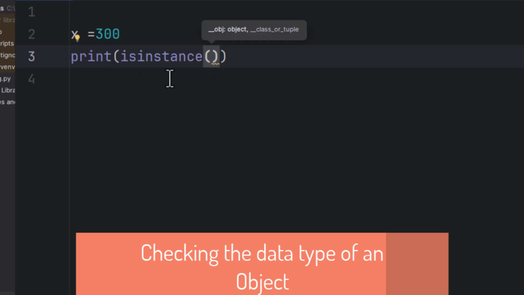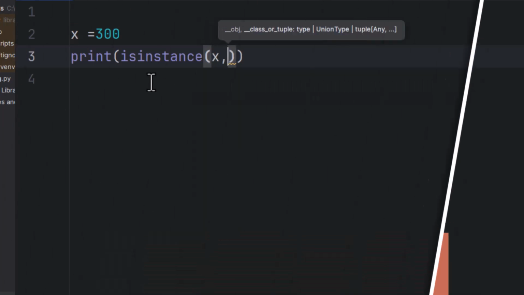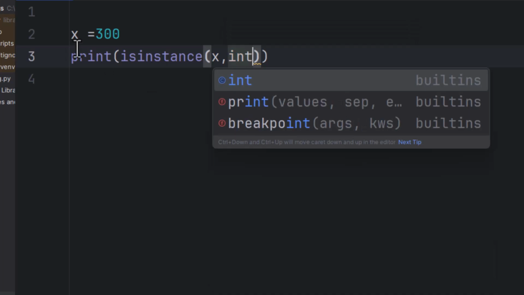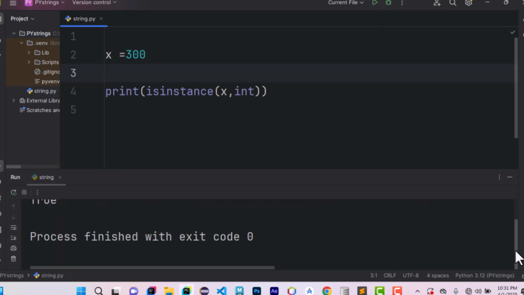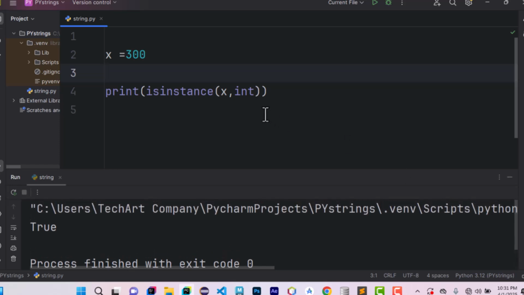You see, I just typed is, and then the function popped up, and I now want to check whether x is an int. Of course you already know, but let's see whether Python is smart enough. Yeah, as you can see, we have a true. So x is an instance of integer.